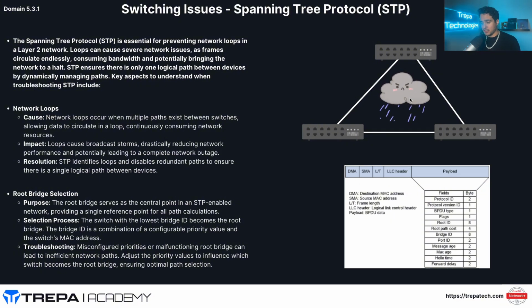However, the beauty of spanning tree is that if, let's say, our root port, that path comes down, like we shut it down on accident, a cable gets stepped on, whatever the case may be, that doesn't mean that blocking port's going to stay blocking forever. We can reconverge because we're sending BPDUs all the time in our switch environment that says, hey, never mind, that blocking port now has to go into a forwarding state because we lost our root port, okay?